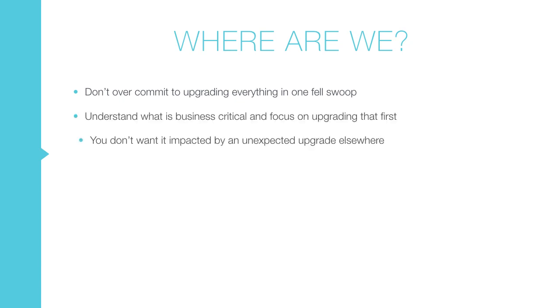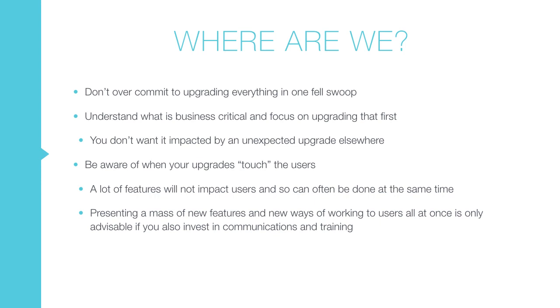So if you're going to deploy in stages, understand what's business critical and focus on upgrading that first. You don't want a business critical feature impacted by an upgrade you do elsewhere. So always be aware of what the most critical things are and make sure you work on upgrading those first.